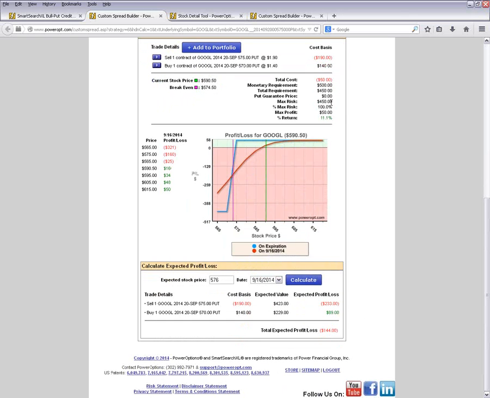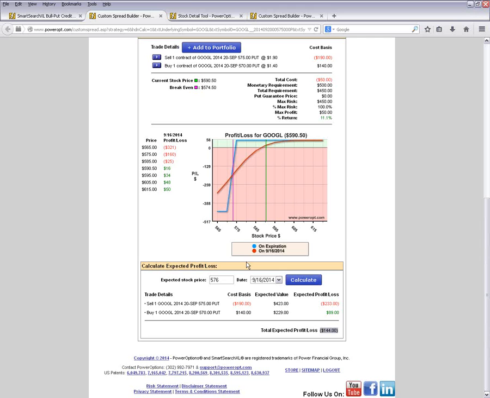Okay, we know the max risk was 450. What I'm looking at here is if the stock was trading at 576, it dropped down here from its current price of 590 6 days from now. Well, in theory, my 575 put would increase from 190 to 423, so that would give me a loss of 233 on the short put. My long put would gain a little bit, though, so I could sell that for an 89-cent gain, so I'd have an unrealized loss of 144, theoretically, if I liquidated that position. Right, so I'm just running my what-if scenarios.